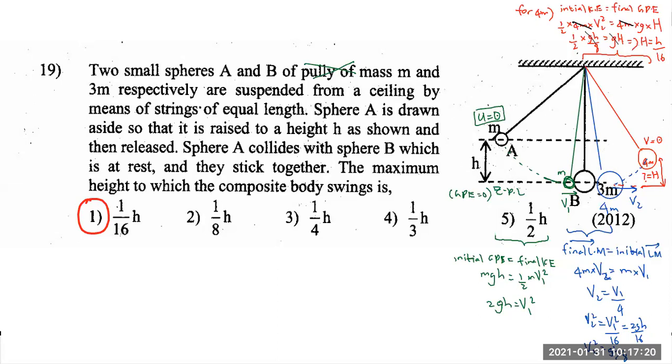All right. And the other thing, sometimes some of you might be tempted to do the question like this. Initially, the object has mgh energy. Finally, the object has 4m into g capital H energy. You can't equate those two potential energies. If you do that, it's wrong. The reason is there will be an energy loss due to this collision and combination. I hope you understood that. The total gravitational potential energy at this point and at this point are not equal, because in the middle there will be some energy loss. So you have to be careful. You have to consider it this way.